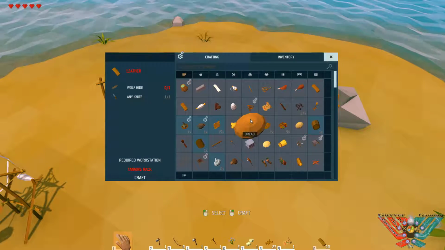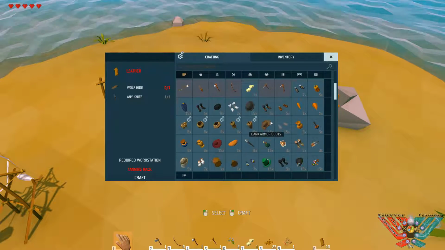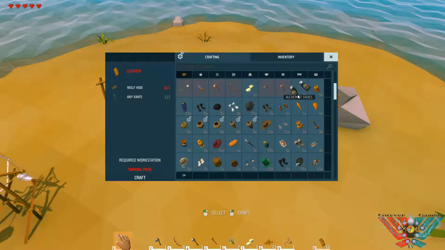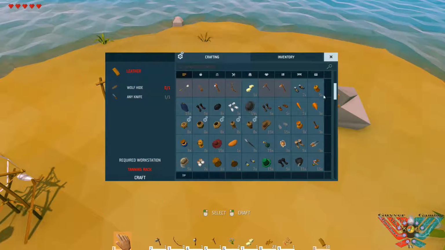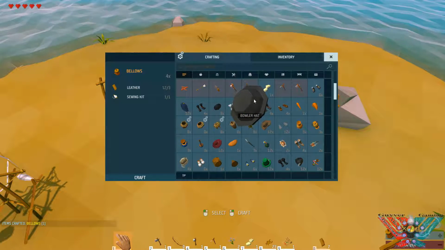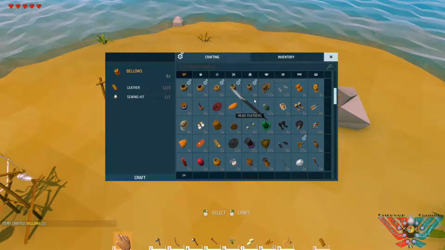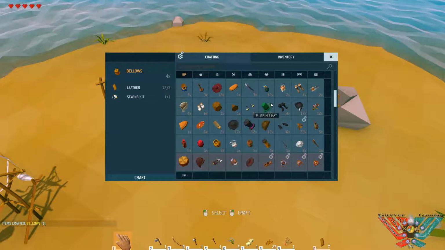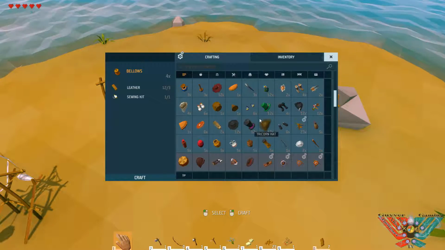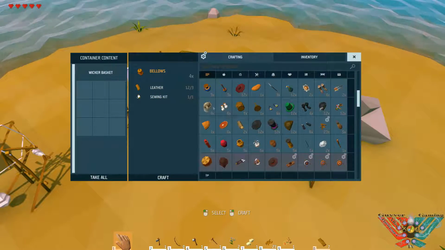That might be able to do. Like a cowboy hat. Oh, what was that? I saw bellows, I need one of them. Can't remember what I needed a bellows for, but I know I need one.